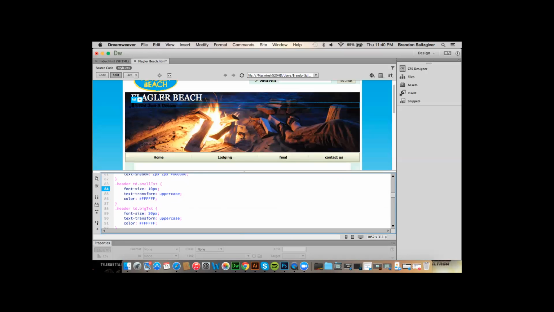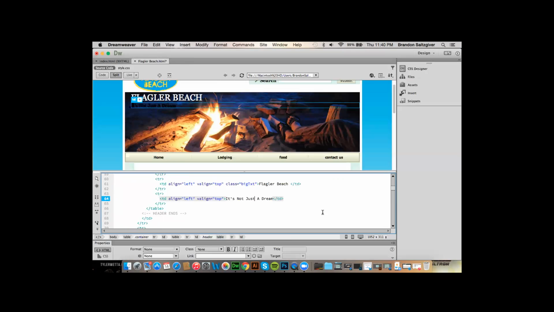And now go to your source code. Go to the source code of your file. Oh, yeah. And now change that. See where it says on line 61, class equals big text? Copy that whole thing.